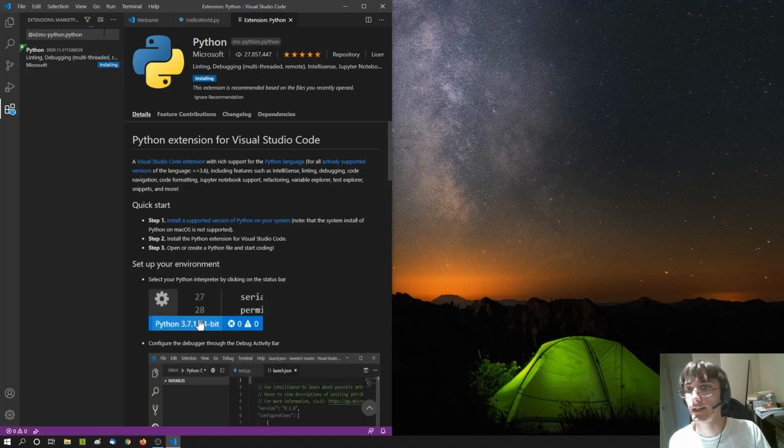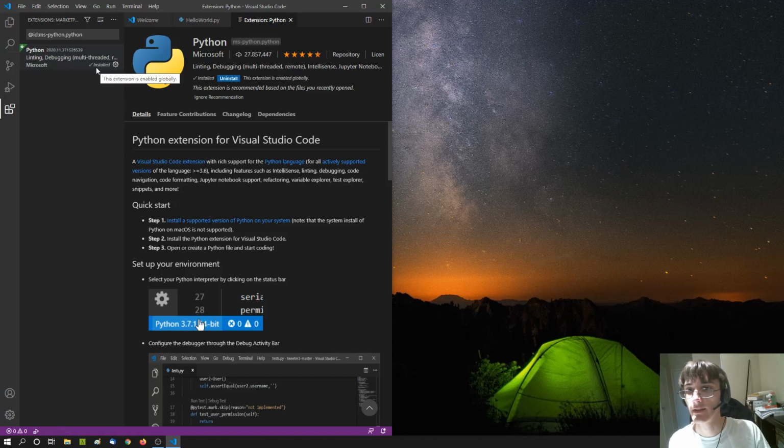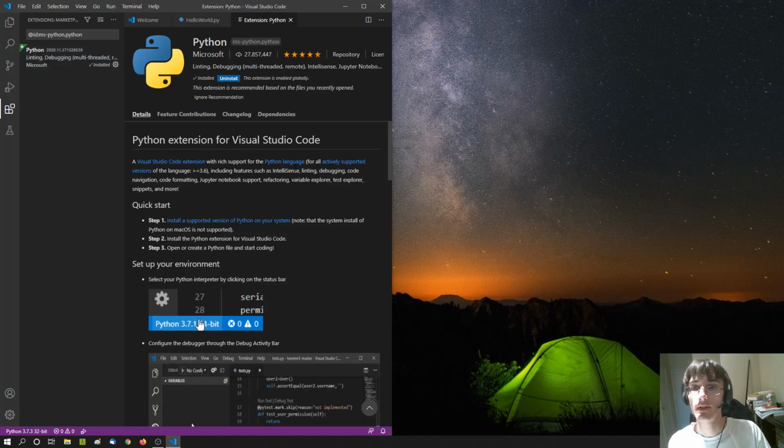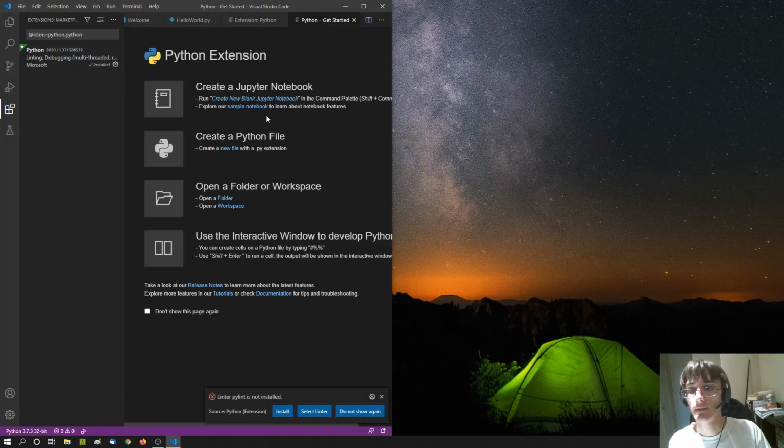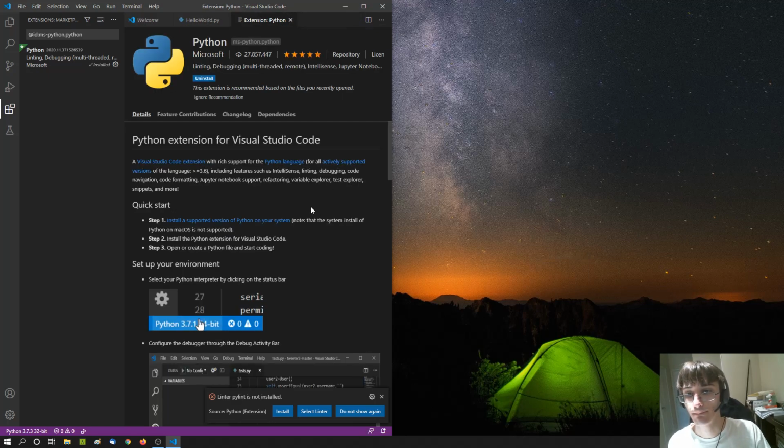You can see this little arrow bar, and when this is done, it'll indicate that it's installed. It'll pop up with this little help window, which we don't really want. Okay, I think that's it for getting Visual Studio Code's Python extension installed.